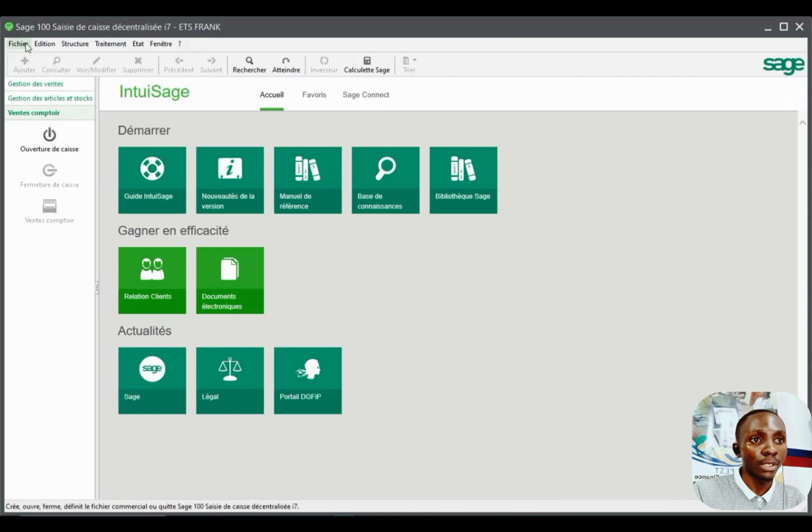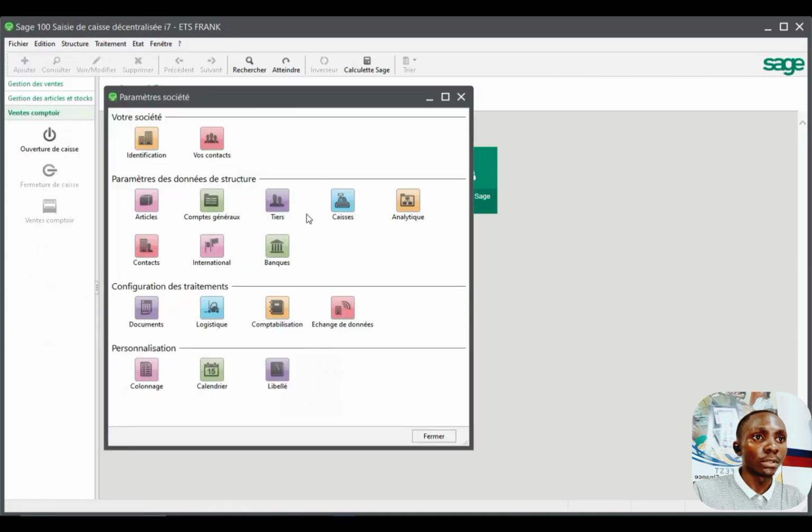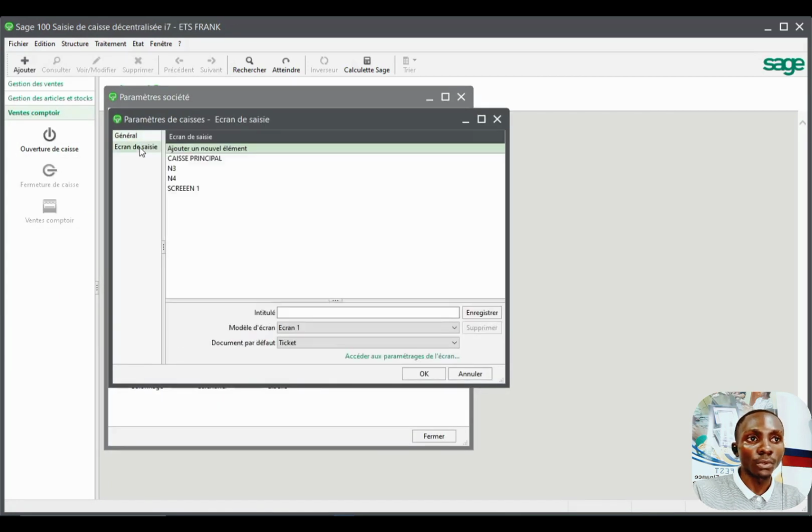So I'll come back to set up my screen and instead select écran 2. So I'll come to écran from here and I'll instead select écran 2 and take enregistrer. Good. So I've not selected écran 1 when I click on it. I've selected here écran 2, the second screen template.